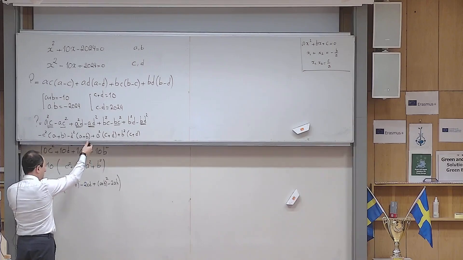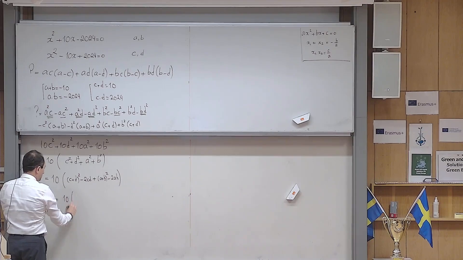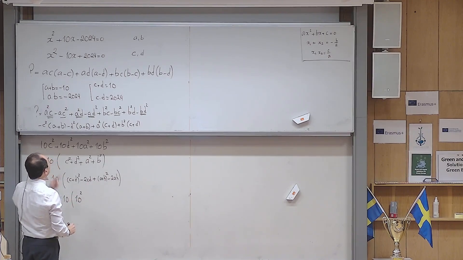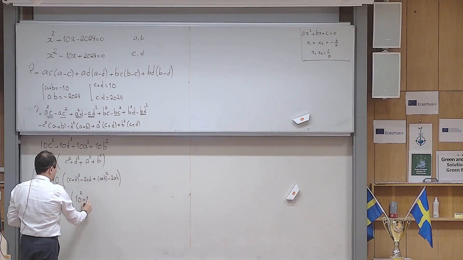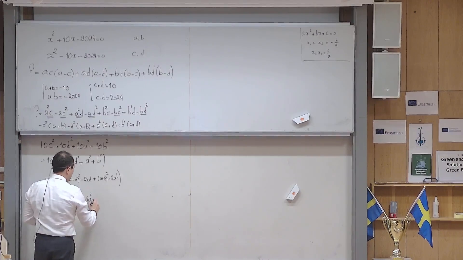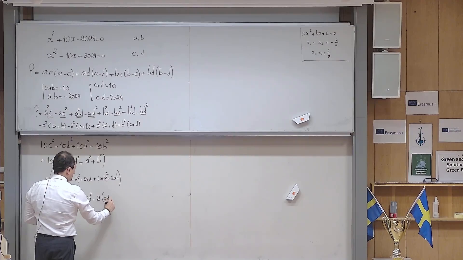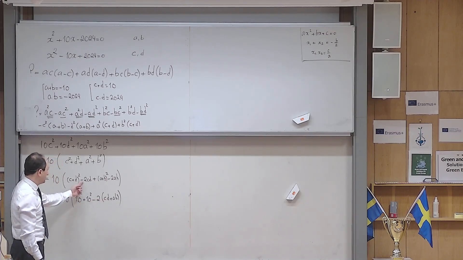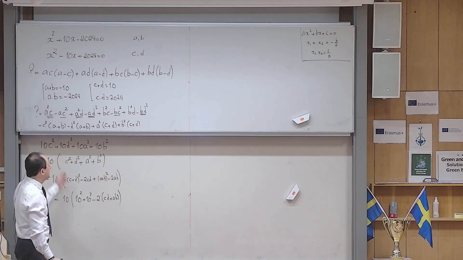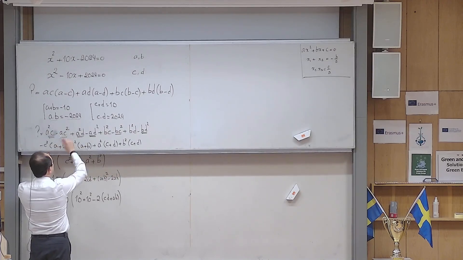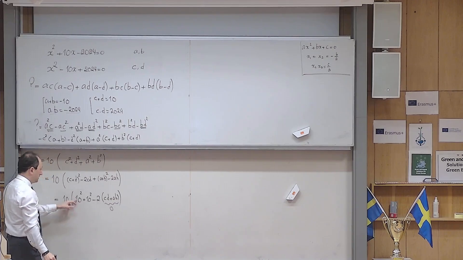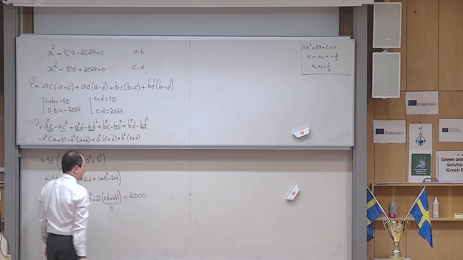Let me continue like this. Instead of c plus d, I can put 10 in, so it becomes 10 squared. In terms of a plus b, I put minus 10. By squaring it, it gives me another 10 squared. The minus sign is gone. And between these two, I factor a minus 2 out, because I don't want to spend time on calculation. If I factor a minus 2 out, I have cd plus ab, but this is 0, because ab is minus 2024, but cd is positive 2024, so this part is completely gone. And then I have 100 plus 100 is 200 times 10 is exactly 2000, as we are supposed to reach.